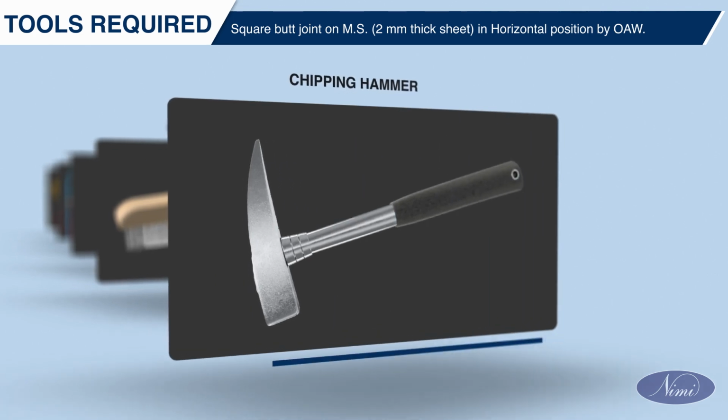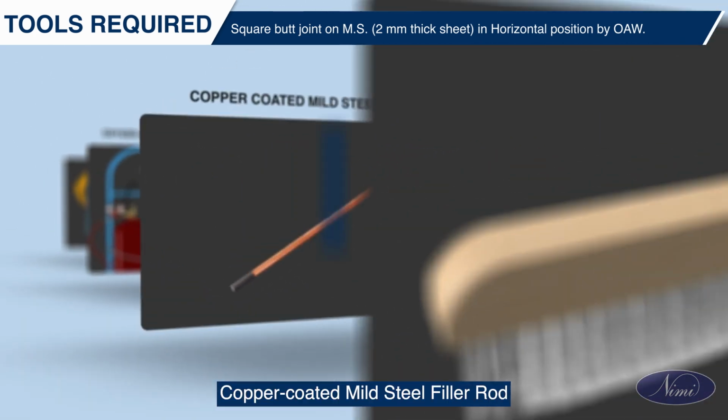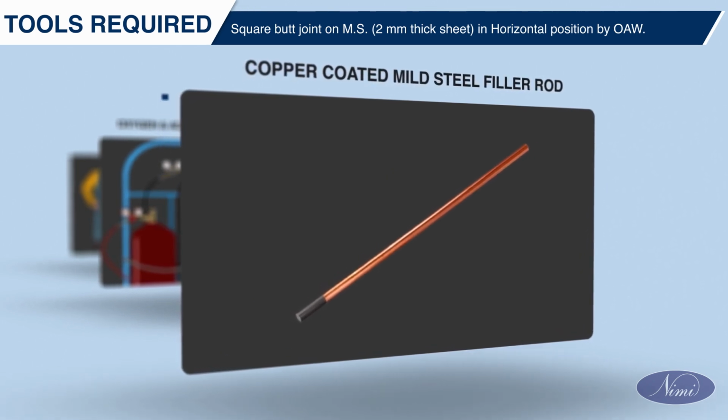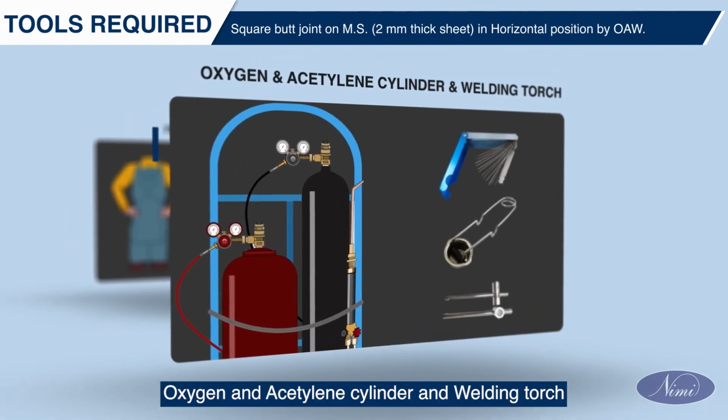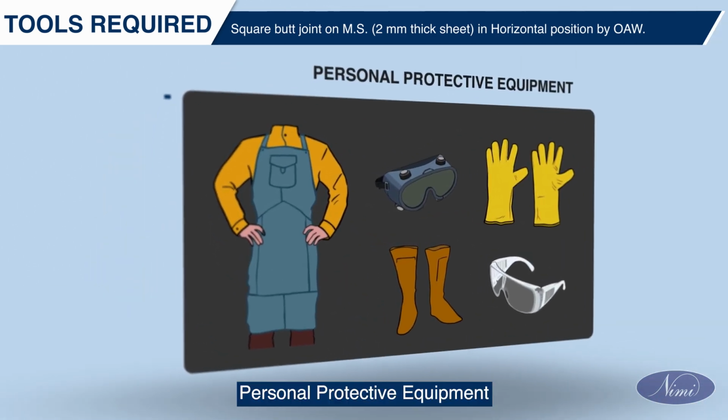chipping hammer, steel wire brush, copper-coated mild steel filler rod, oxygen and acetylene cylinder and welding torch. Personal protective equipment.